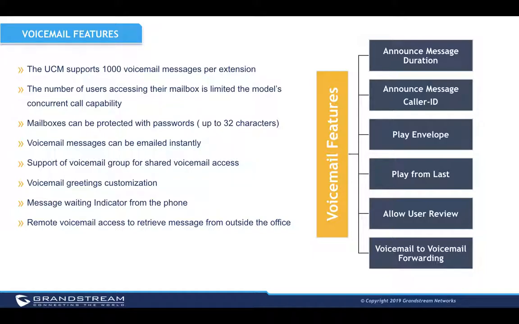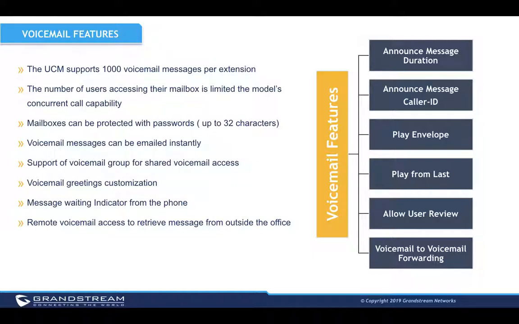For the mailbox, the password can be protected with up to 32 characters. The UCM supports voicemail messages that can be emailed instantly, as long as you have access to the email settings, and you have to make sure you can send emails. For the greeting customization, the UCM supports two options to upload customized voice prompts. You can record it on the IP phone, or you can just use the web user interface.